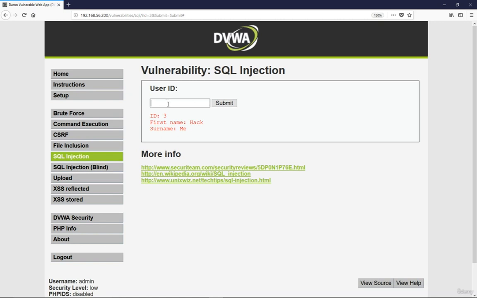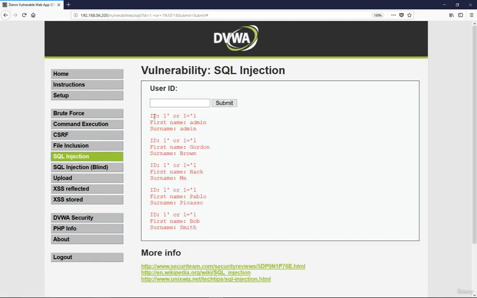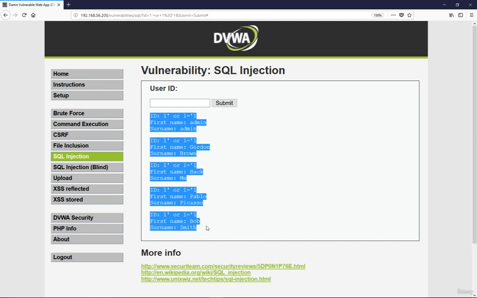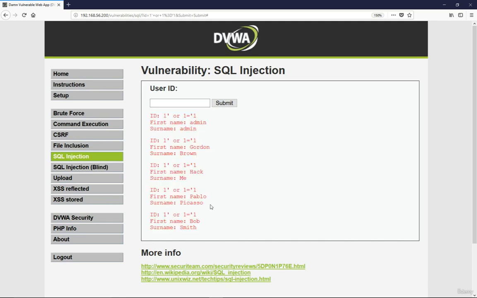So I'm just going to go ahead and type what we talked about, or 1' or '1'='1. So we just type this statement here, as you can see, and click submit. So as soon as we do that, you see that it's actually returning all usernames and passwords for us.